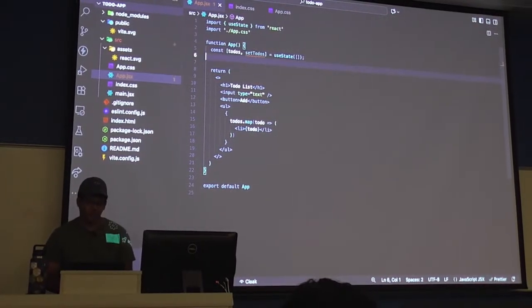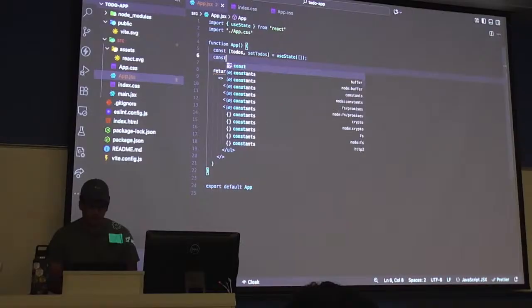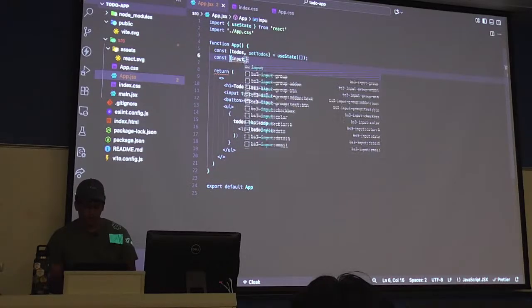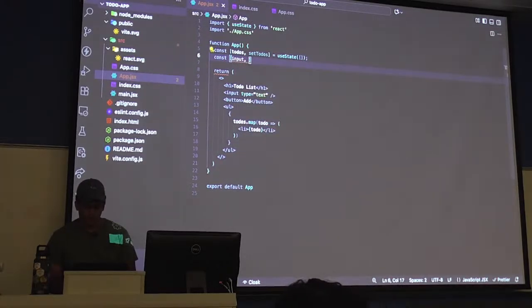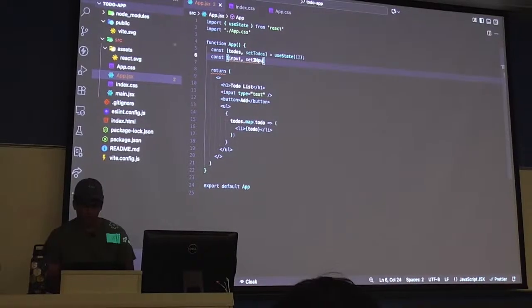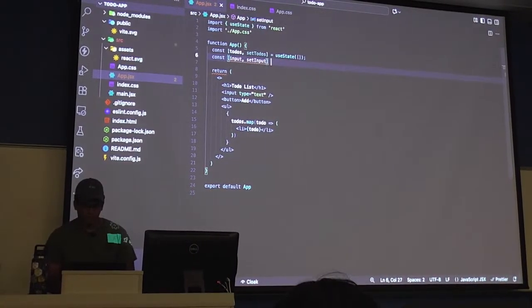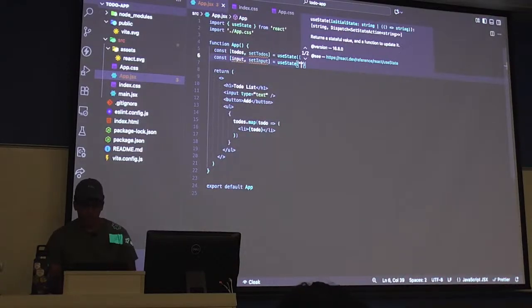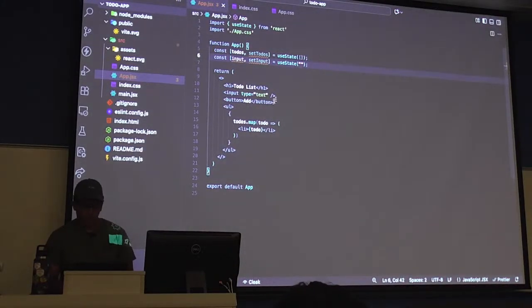You just add another useState. So we're going to keep a useState that is the value of this input. So we'll call it input and setInput, and its initial value would be an empty string.